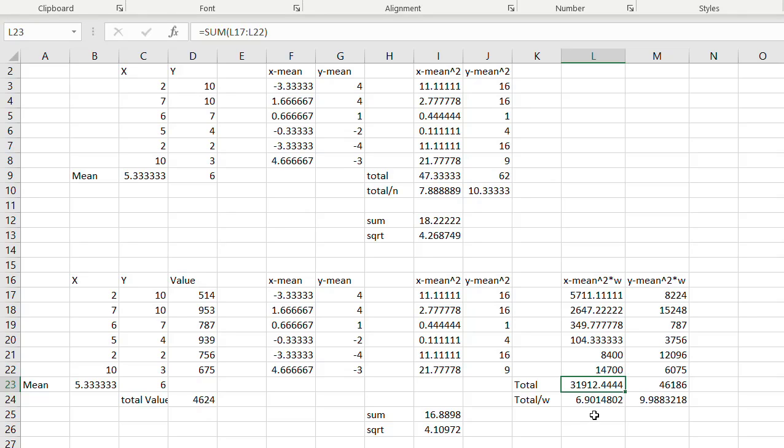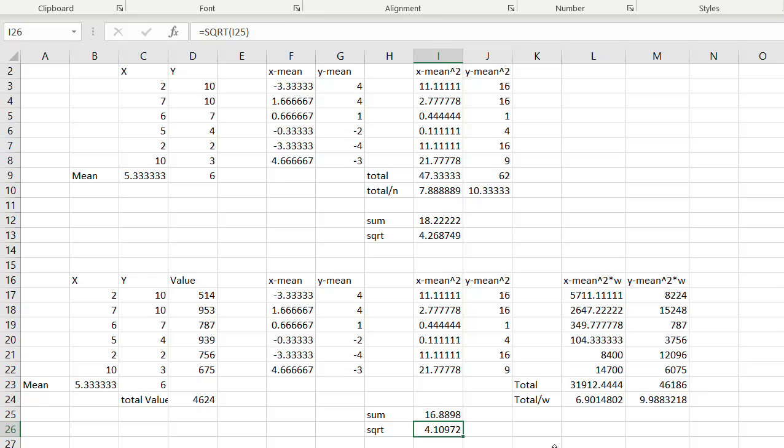The second thing that's different is that instead of dividing by n, we divide by the sum of the weights, or the sum of the values. Right here, I added up all of the values. So this number is just the sum of all of these values. This is the sum of the differences squared times weight, divided by the sum of the values. If you take this number, which is the sum for all the x's, divided by the sum of the values, you get this number here. Then we do the same thing for the y. This is the interior part of the x's and the y's. Next is to sum them together, so it's just that plus that.